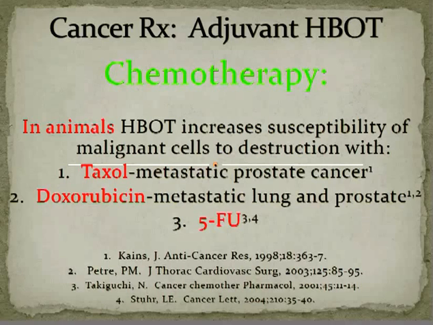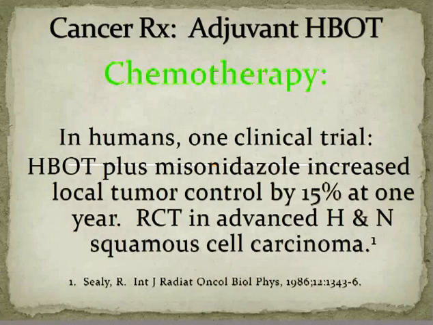It turns out in both animals, HBOT increases susceptibility of the malignant tumor cells to destruction with Taxol, doxorubicin, and 5-FU. And there are probably more agents out there as well. And in one clinical human trial with misonidazole, there was a 15% increase in local tumor control at 1 year. Now that's not a huge effect, but it was done in a randomized controlled study in advanced head and neck squamous carcinoma, so it's a good study.